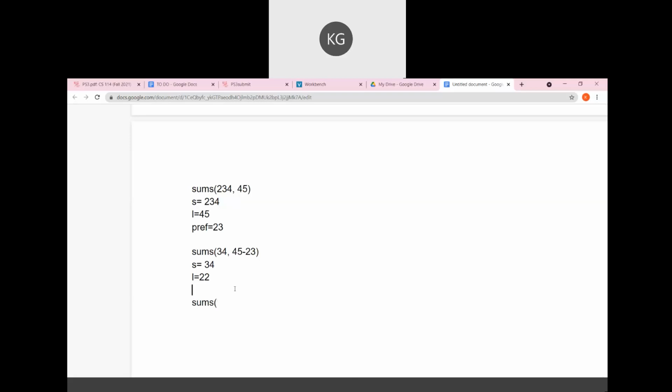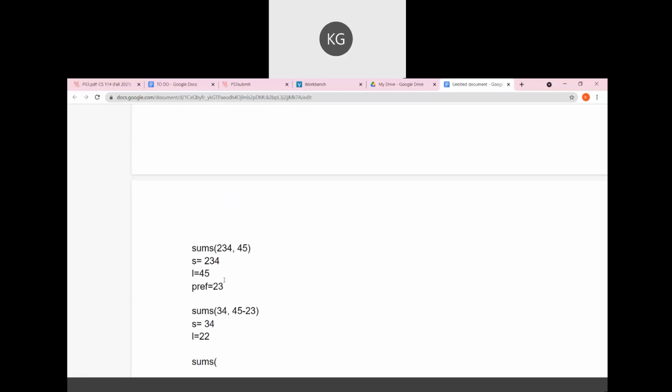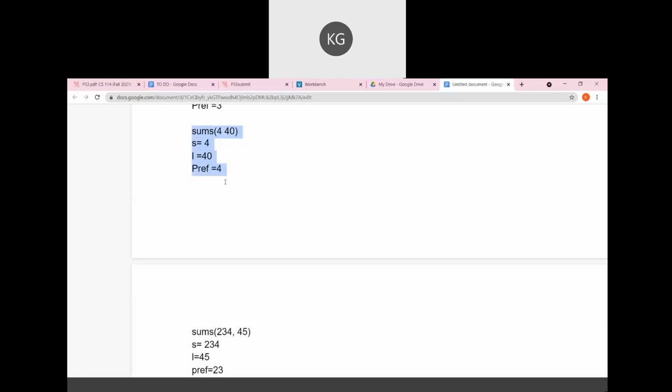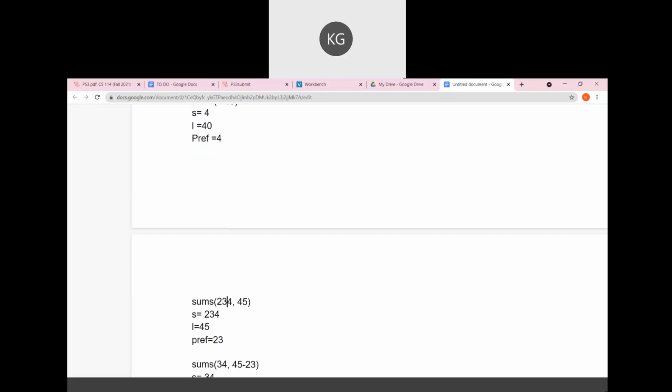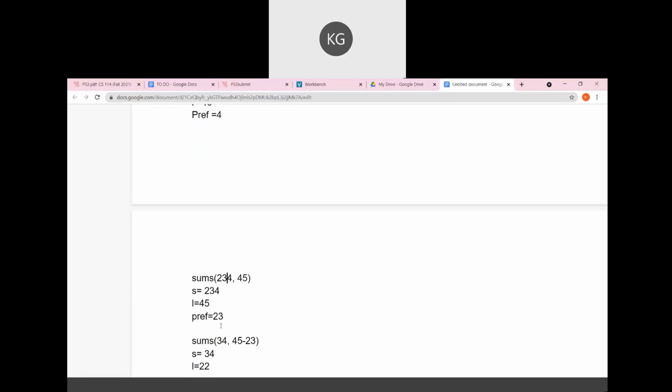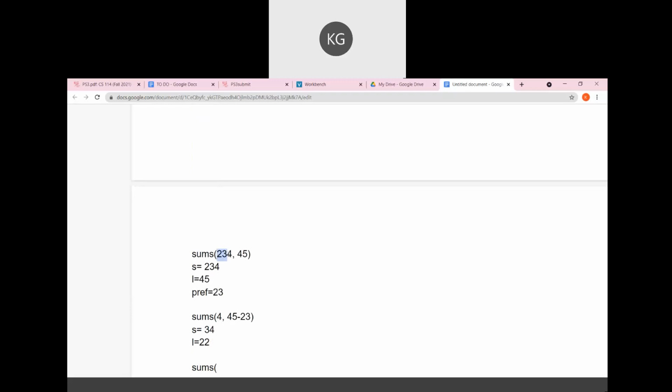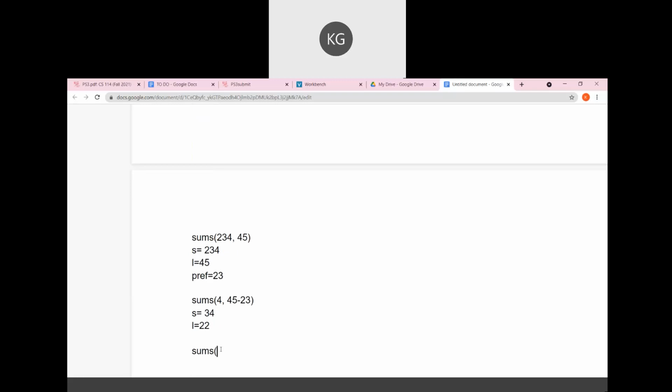Okay, alright. So I messed this part up. After it's 440 and you get prefix is 4, this is going to be 422 because we got rid of the prefix, which was 23. Does that make sense? Basically, I'm sorry guys that I messed this part up right here. But here we had 234 and 45, right? And the prefix is 23. So now we're going to get rid of the prefix, and it would be 422. That part makes sense?